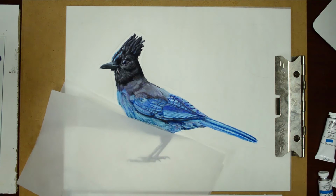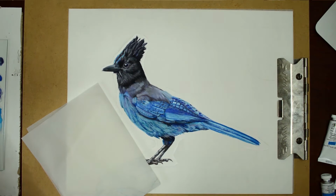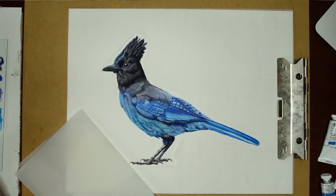You can see that I added some of the highlights to the top part of the wing, and I finally got the colors figured out for that. Now I'm trying to figure out the light on the tail. And I ended up using a lot of phthalo blue for the tail. Right now I'm reinforcing some of the highlights on the top part of the tail feathers. Also some of the darker parts with cobalt. I'm trying to blend all of those colors together.